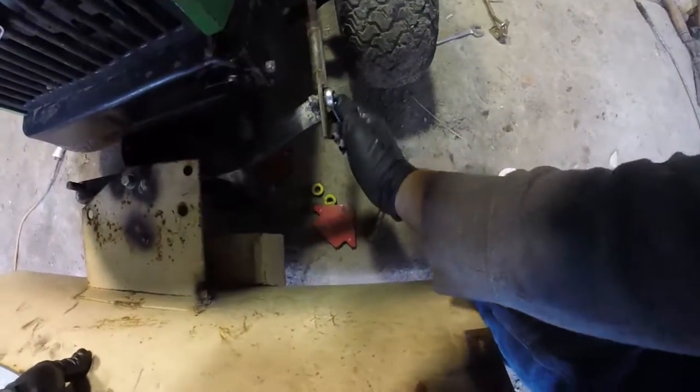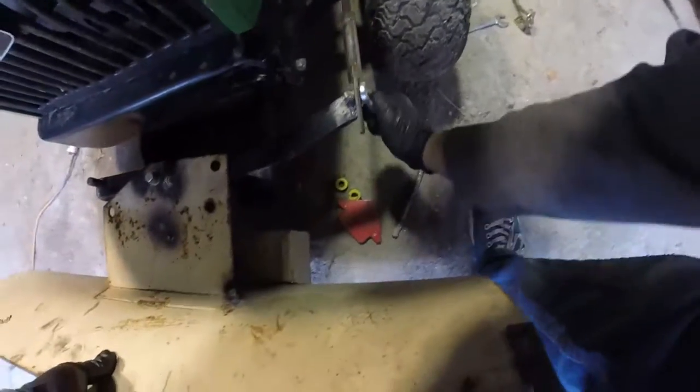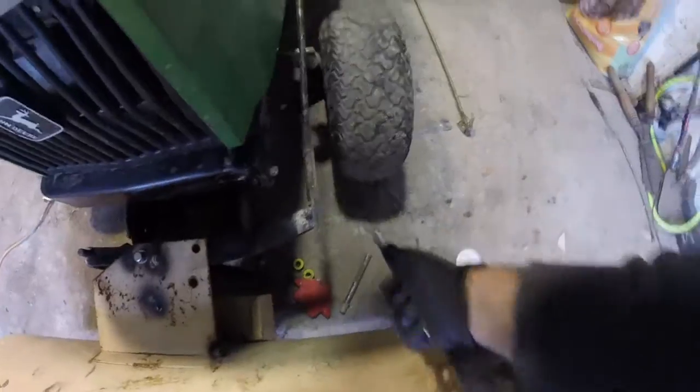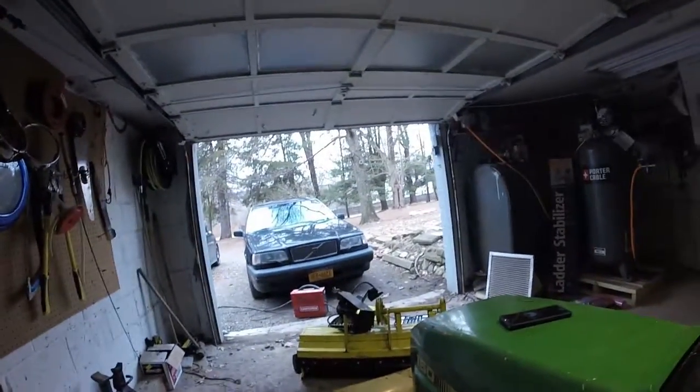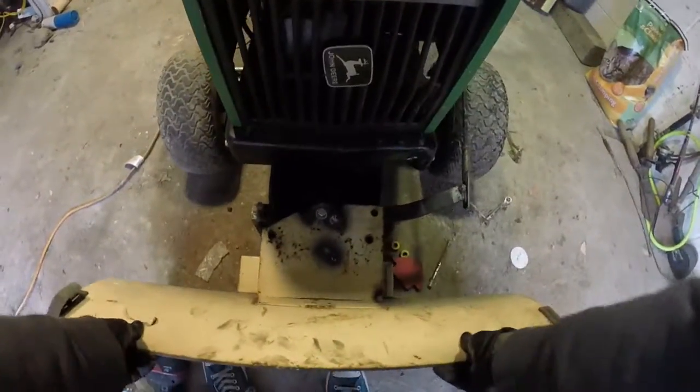So what we're gonna work on next is we are going to build the part to control the side movement. In the beginning I wasn't sure if I was gonna do side movement, but it's actually pretty easy to do. You just have to add a bar to the side and then make it so you can adjust it. So I'm gonna start working on that right now.